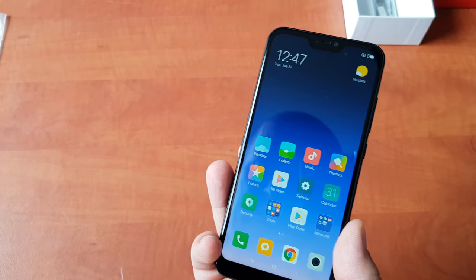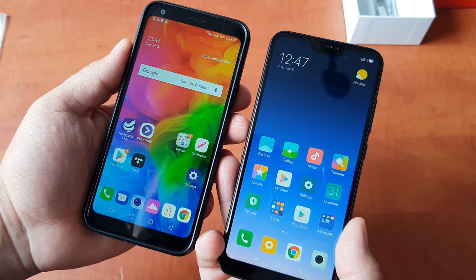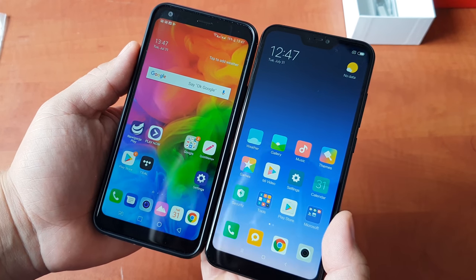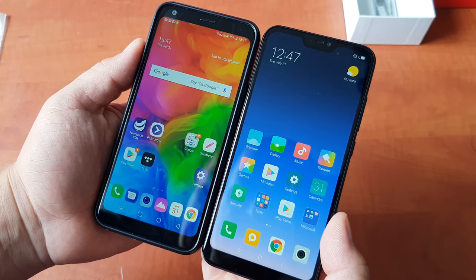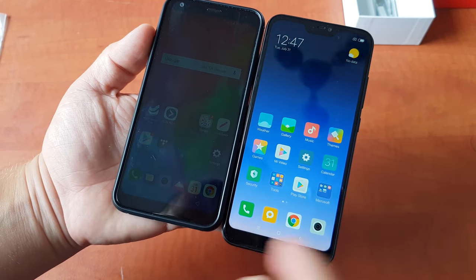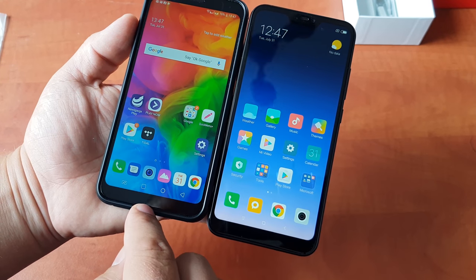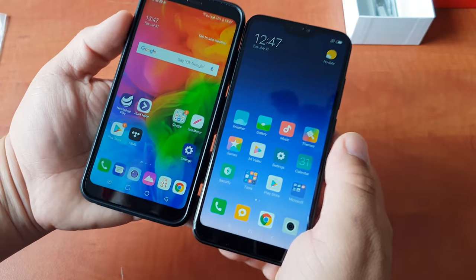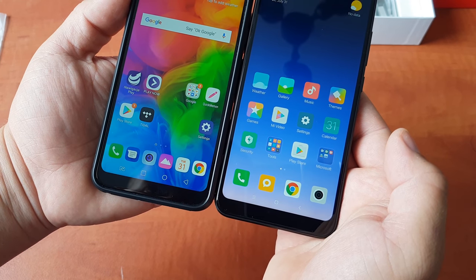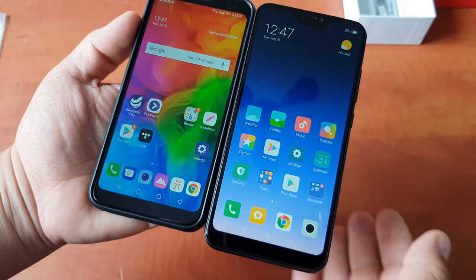For me, oh, let me clean the Q7 because it's a little dusty. I think the Xiaomi looks better. Look at the sizes. This is almost the same size, and you can see the thickness of this bar here, the black bar. It's basically the same as the LG Q7. That's the cheap Q7, not the Pro version.